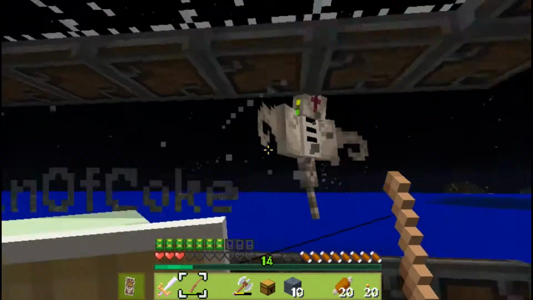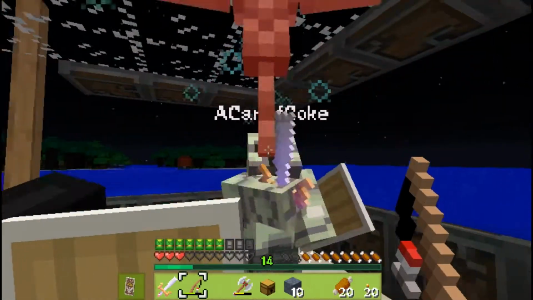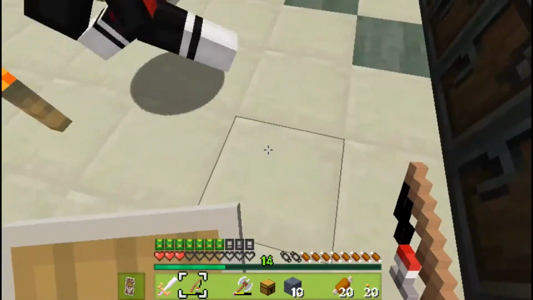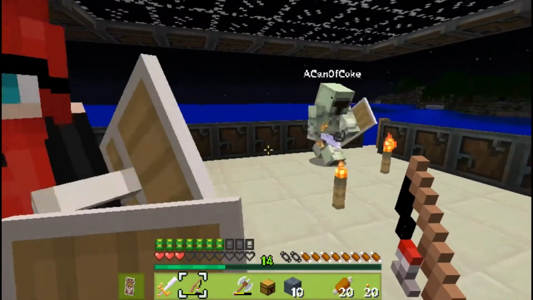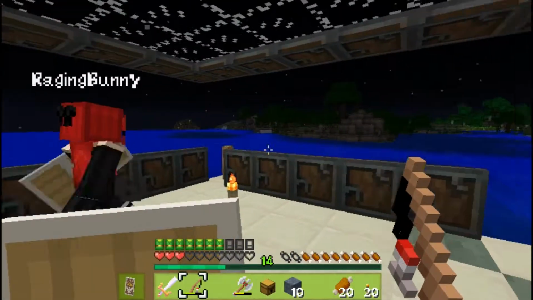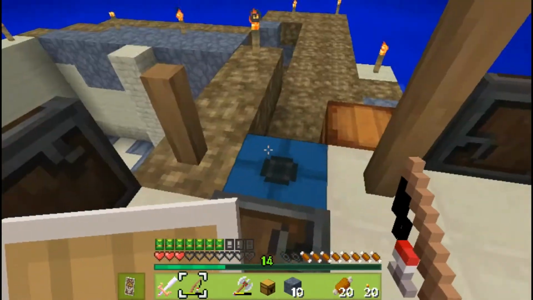There he goes. Oh dear, he scared me. Okay, he's stuck. And he's in. Yeah. Uh oh. Did he drop anything? I didn't see anything drop. I don't see anything either. Oh darn, he was a dud.